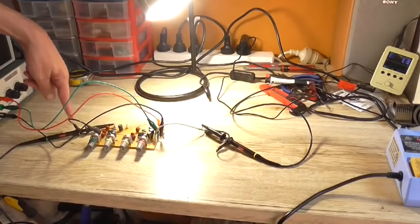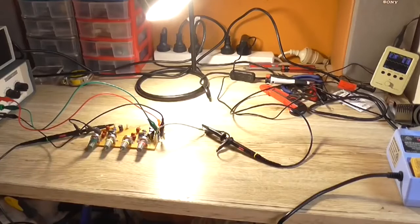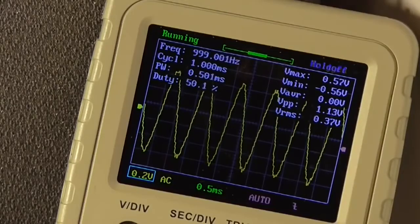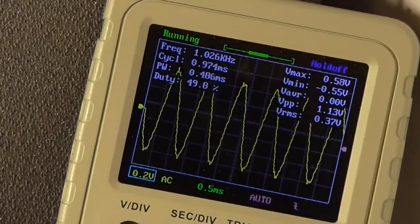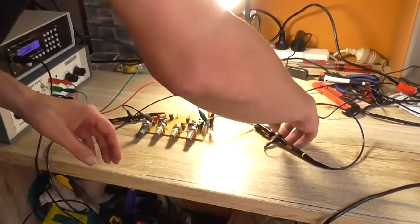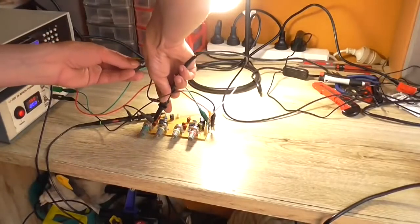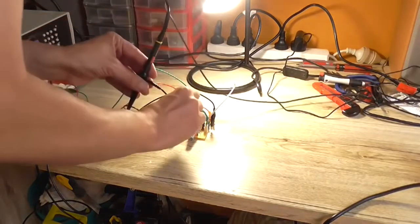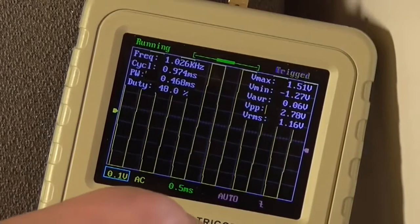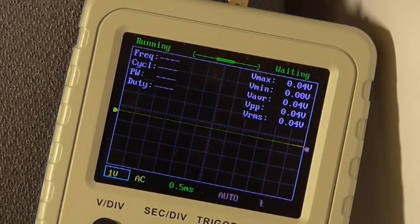I've got the DDS hooked up using this DSO lead to the first channel, which is the 2 volt channel. Oh yes, I can actually see an output. We're on 2 volt per division. There we go. So that's the output at 1.12 volt roughly. That's because of the 47k resistor in the mixing. If I was to actually move my output to before the 47k, if I could get it to stay on there, might not be able to, but I'll just do it this way. Way too much there on the scope. So we're getting about 4.3 volt peak to peak out before the mixing resistor, which is perfectly fine.